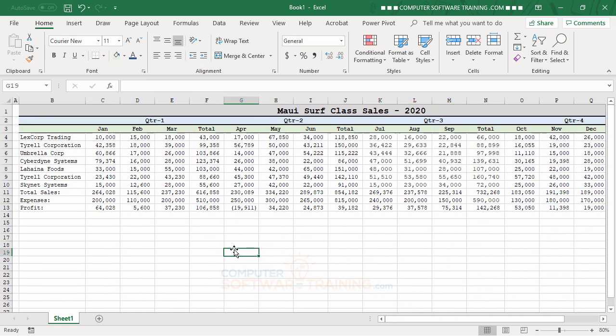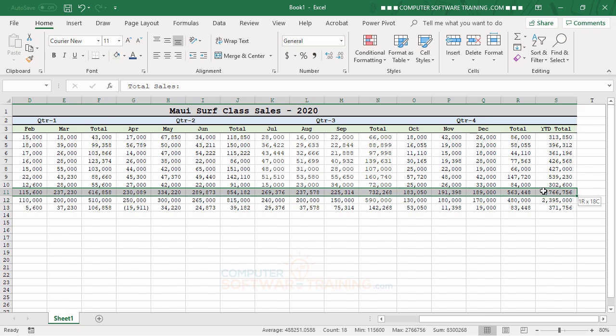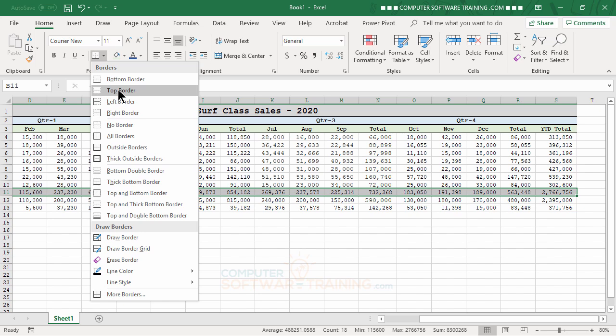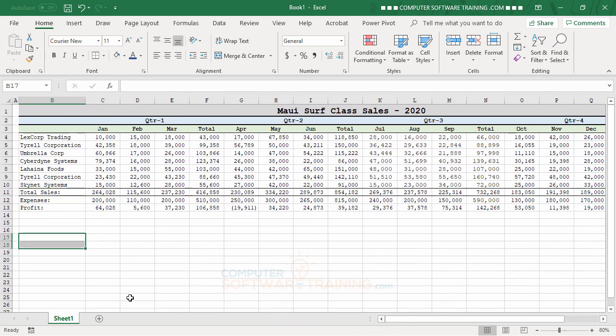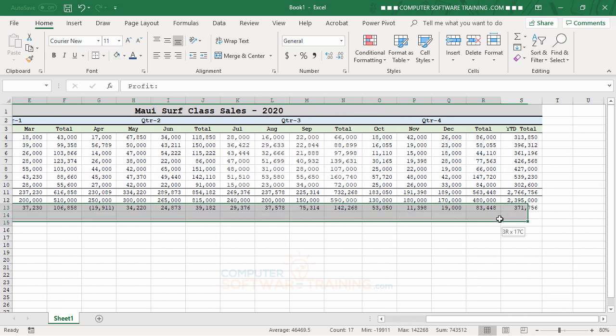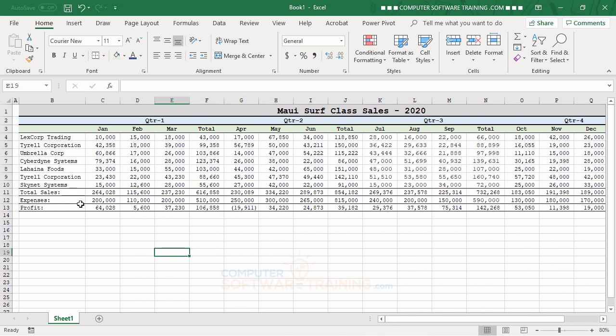And there we go. Now for the bottom part here, we can actually select this range here and do a top and bottom border. So it'll be right there. And that's how that looks. And then I can go ahead and do this one here. So I'm skipping that one there, just doing this bottom one here. I'll do the bottom one with the top and bottom, and that will give me a border as well on the other one.